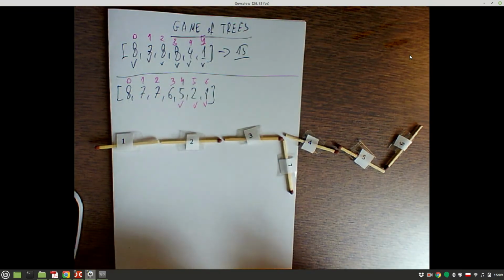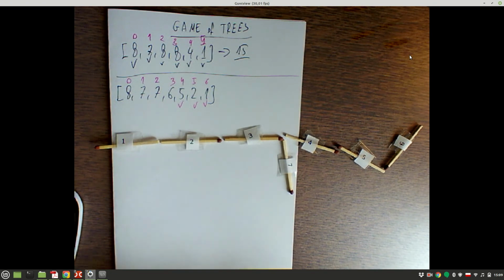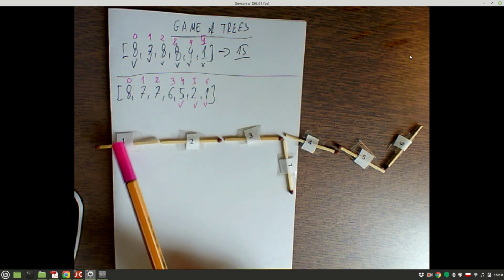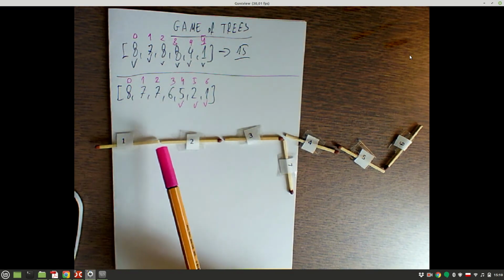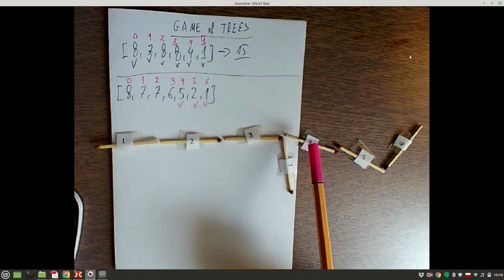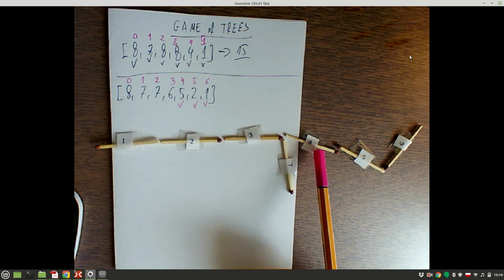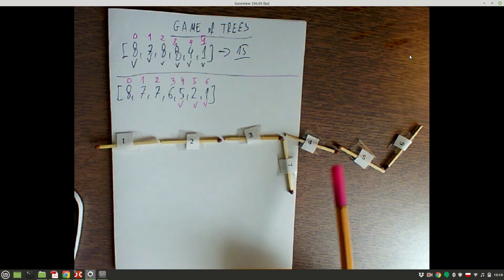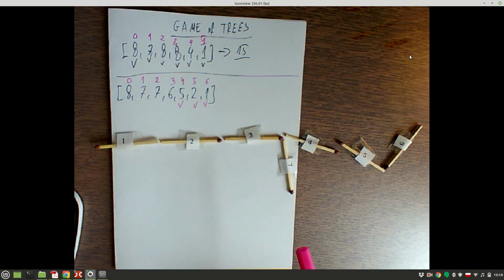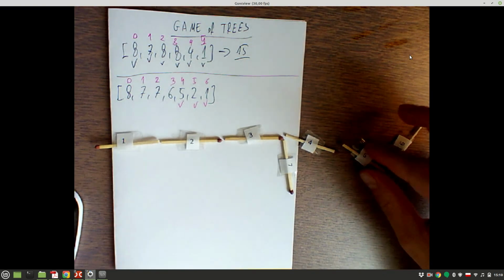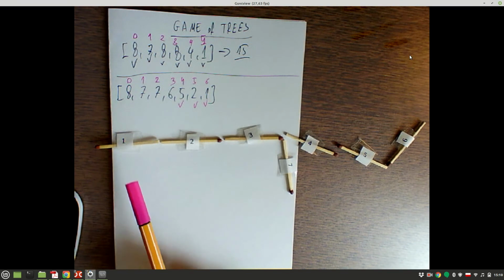Okay, we can count the number of paths of the length 3 right now, and we expect 6 of them. Let's see how many of them do we have indeed. So we have a path 1, 2, and 3, that's 1. 2, 3, and 4, that's 2. 2, 3, and 7, that's 3. 3, 4, and 5, that's 4. 4, 5, and 6, this is 5. And I have one path missing, so maybe let me do the counting once more.